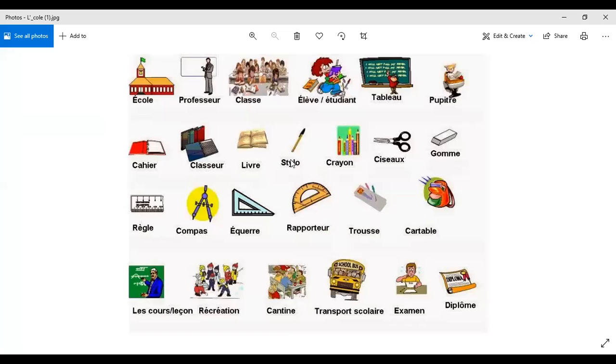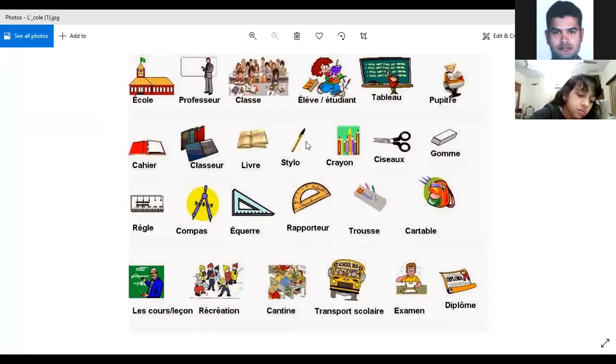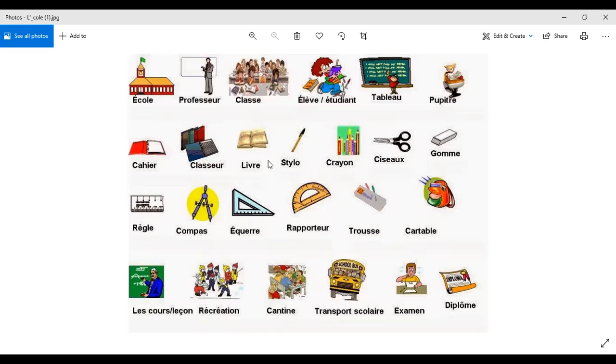So now come on to the stationery documents another time. This is a male noun and I need to say I have a pen. So listen, my daughter is going to tell us how we can say I have a pen in French loudly. J'ai un stylo. Say it with me, Sophia. J'ai un stylo.